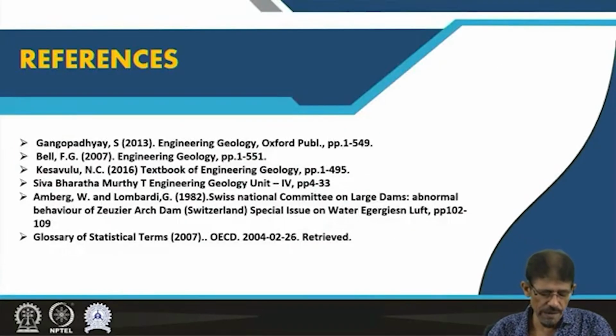Friends, these materials I have collected from different sources, but taking help from the engineering geology book written by Gangopadhyay S, published by Oxford University Press, then partial support from the engineering geology book written by Bell F.G., then the textbook of engineering geology written by Kesavulu N.C., and then some concepts related to roads and others from the Glossary of Statistical Terms 2007, and some website materials in the form of photographs and others.